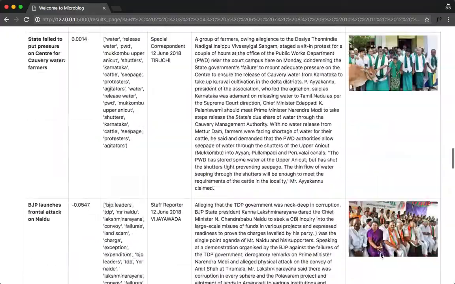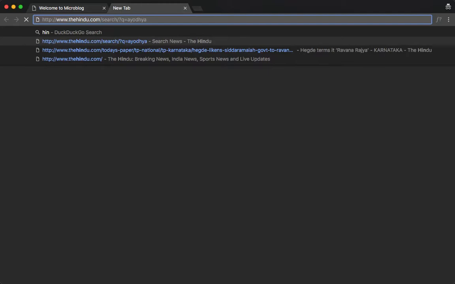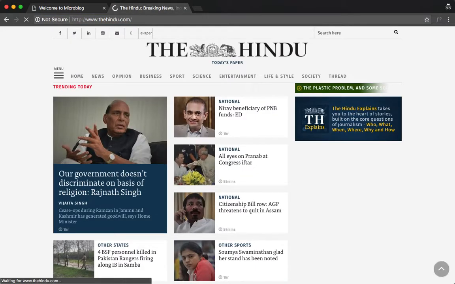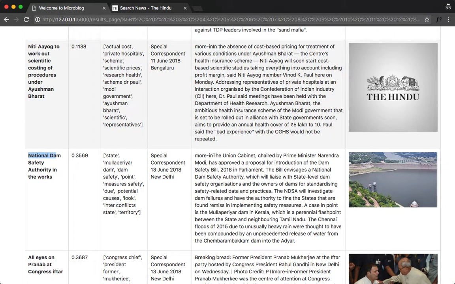So the search results are basically from The Hindu website. Whatever it returns as the search results, we take it and process it. So for example, for Modi, this is what it returns, right? We have it right here.